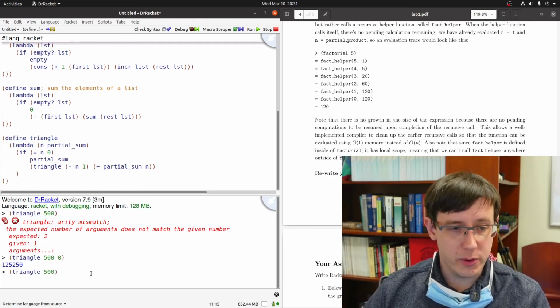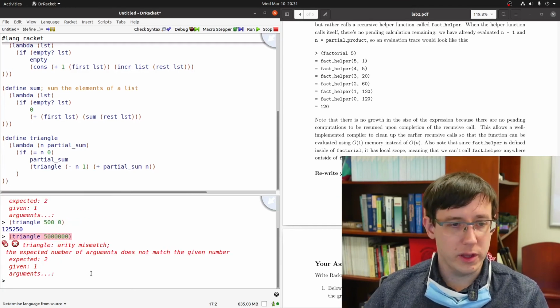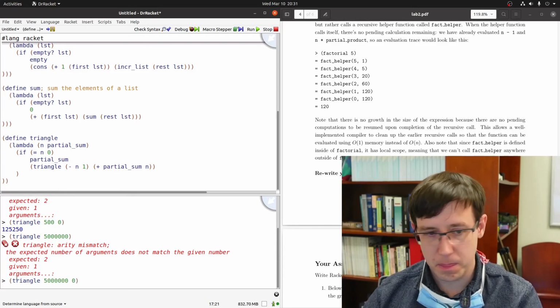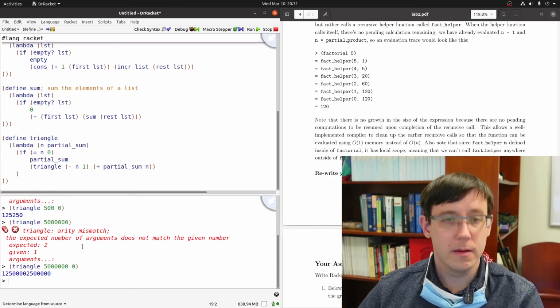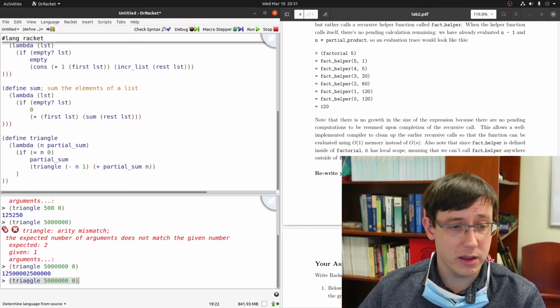But now if we call it on a really big number, and again, I need to give it a partial sum of 0, it has no trouble computing this really big value.